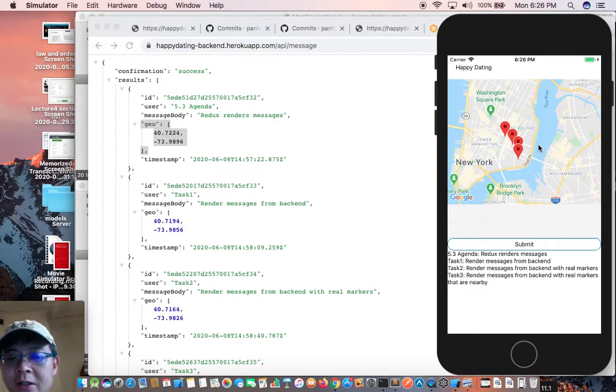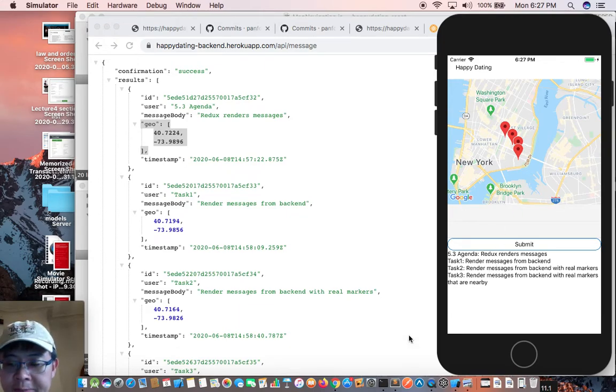We plan to help users to meet their dating interests who are already within a certain geographic range. Let's say if a potential dating interest is within your walking distance, he or she is the one to be listed in this message list and also listed as one of the markers in the map.